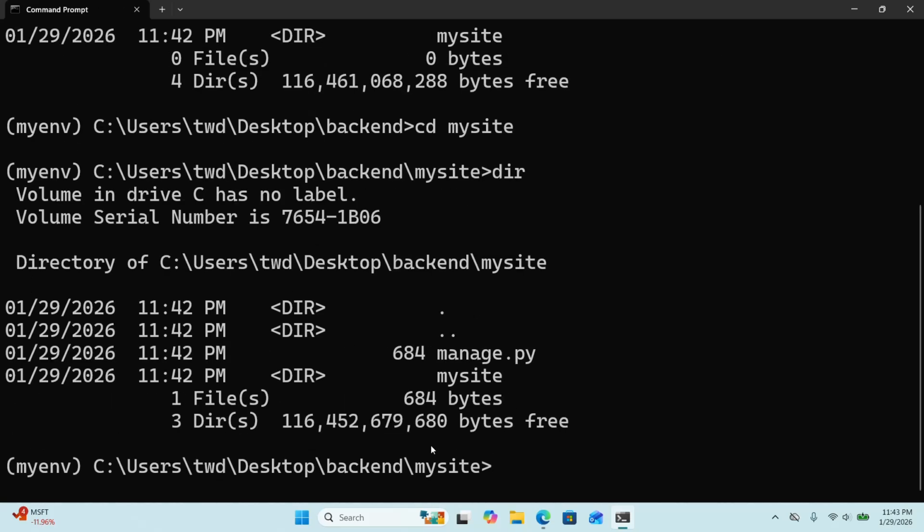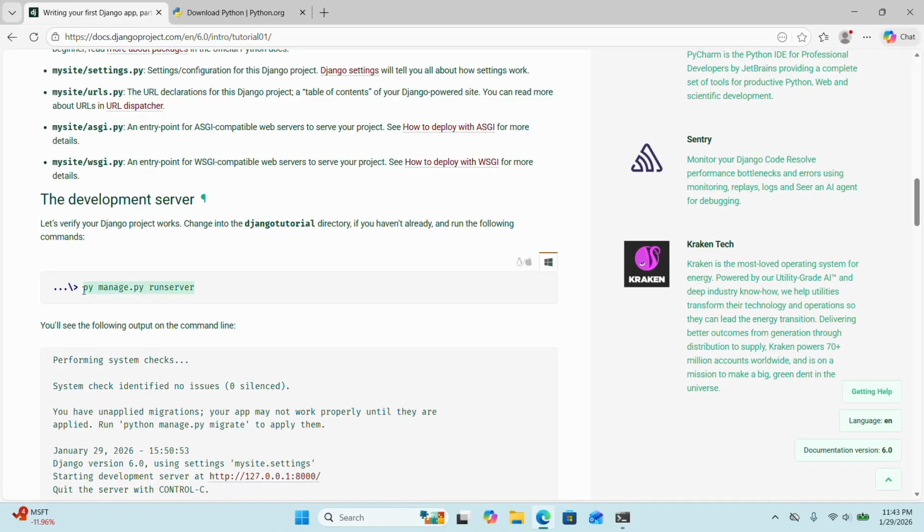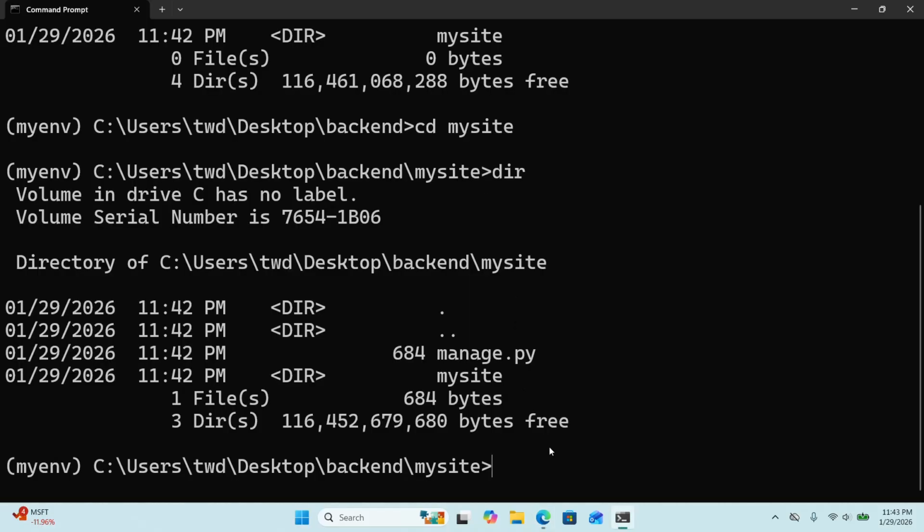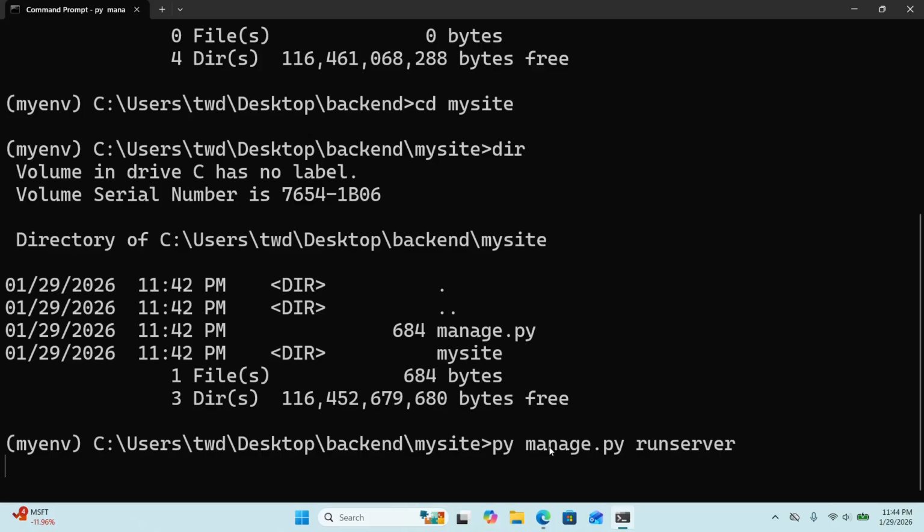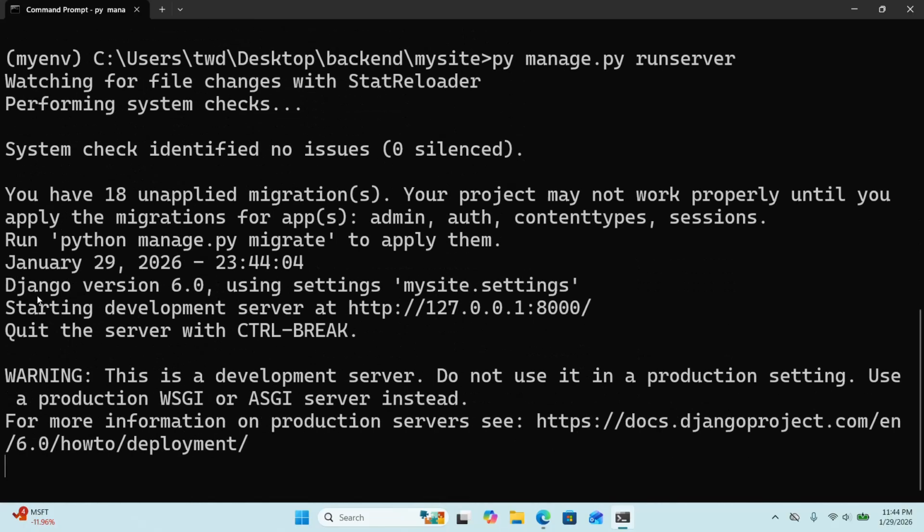Okay, now I am going to run this Django project using this command. Copy this command and write or paste here. Okay, hit enter. The Django development server running at this URL with the port number 8000.